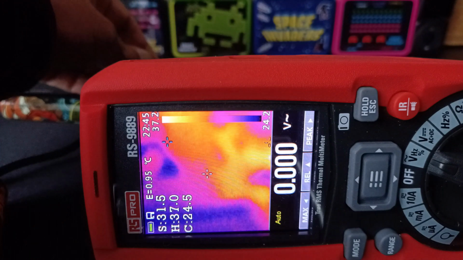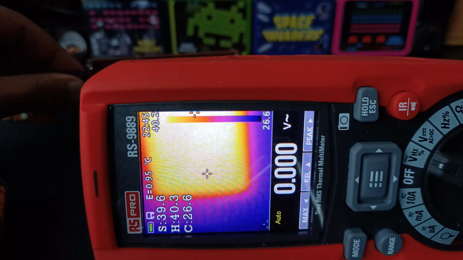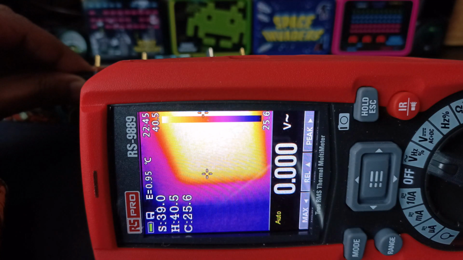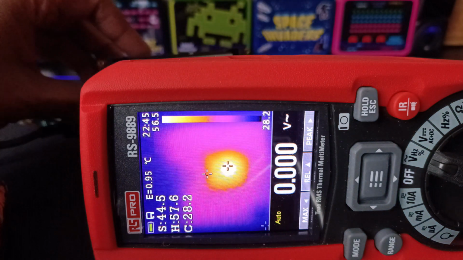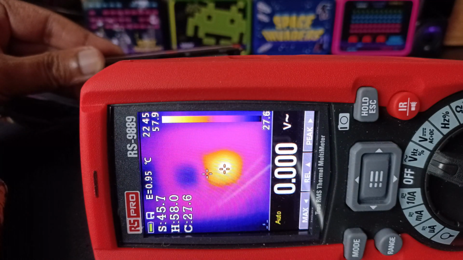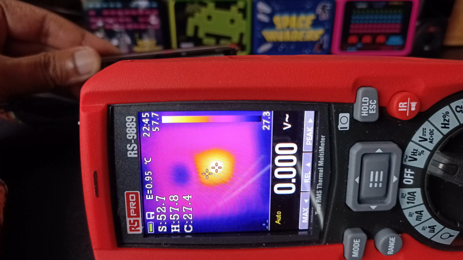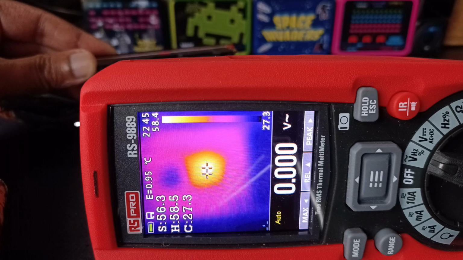If I have a look at the back of it, the heatsink is about 40 degrees at the highest temperature. So yeah, quite reasonable. If you think about it, a TP4056 would be running a lot hotter than this. I believe it uses a buck mode. It's not linear. It uses a buck and boost. It uses the inductor to step up and step down the voltages. So 3 amps of current, that's a lot better than the TP4056.